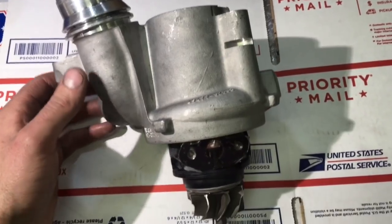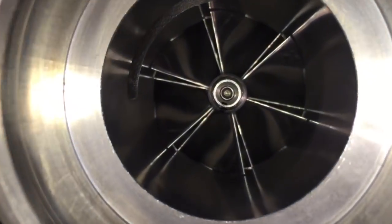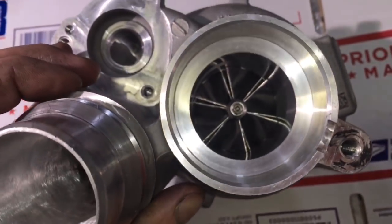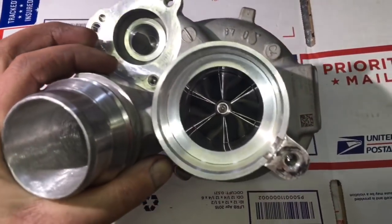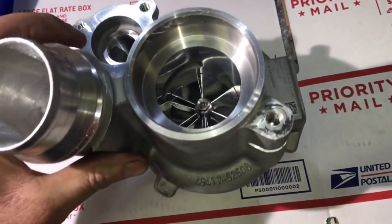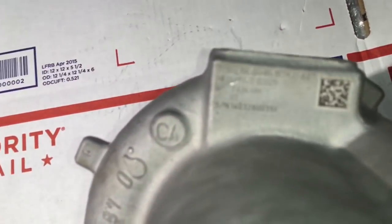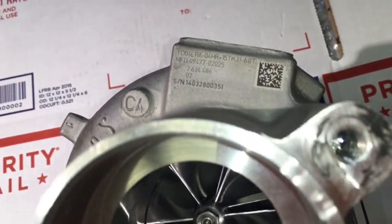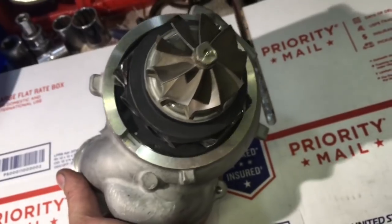The turbine used in this one is a TD04 HL9-blade but it's the reverse version, so it's a TD04 HLR. Keep in mind that this turbo is almost the same thing as an SRT4 concept — it's not really the same turbo, it's just the same rotating assembly but an upgraded version of it. So if you wanted to do an upgrade on an SRT4, these wheels will work, but the turbine housing and compressor housing will have to be machined. In some cases some housings won't accept that if they can't be machined far enough, so I don't know if it's possible on the SRT4, but this would be the same upgrade for that if it is.